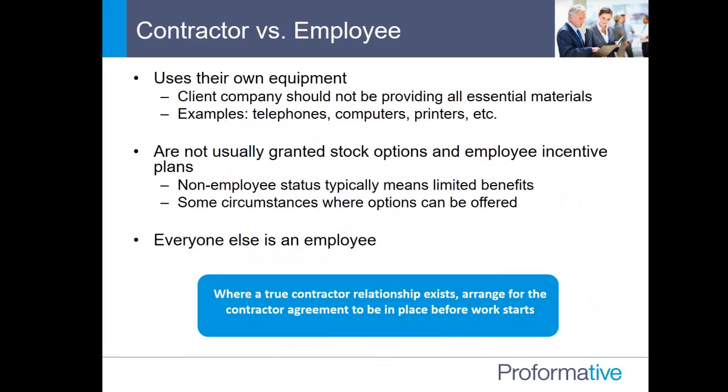Are they free to use their own equipment, or do you provide it all to them? And do you give people equity or other employee incentive compensation, which would typically be reserved for employees? Now, the answers to those are pretty intuitive, I think. If you answer no, they can't use their own equipment, yes, we give them stock options and employee incentives, then the answer is going to be that probably they are seen to be or would be seen to be an employee should the position ever be reviewed. And those tests are very similar to the ones that you have in the US.